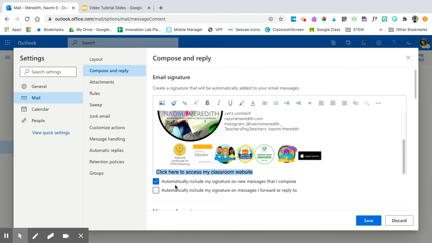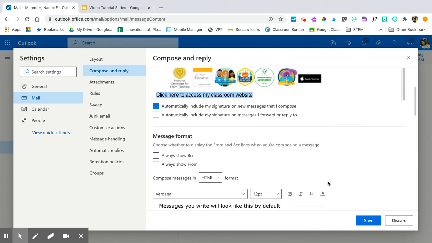Right underneath, it's saying that my email signature is automatically going to be included on my new messages that I write. I like that feature so I don't have to write my name every time, and people know who I am. The second one I have clicked off. It's basically saying every time I'm messaging somebody back and forth, my email signature is going to pop up. By that point, they already know it's me and it gets a little bit annoying if this is there every single time. So I actually click that off.